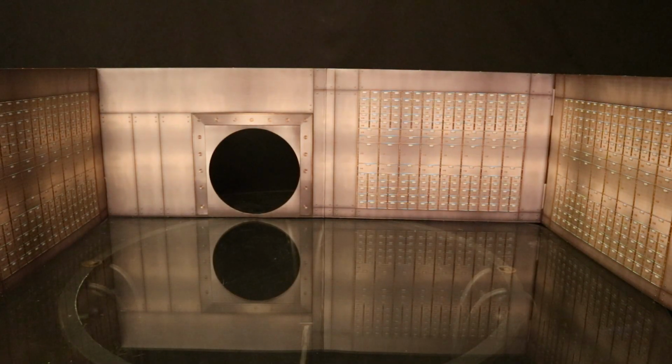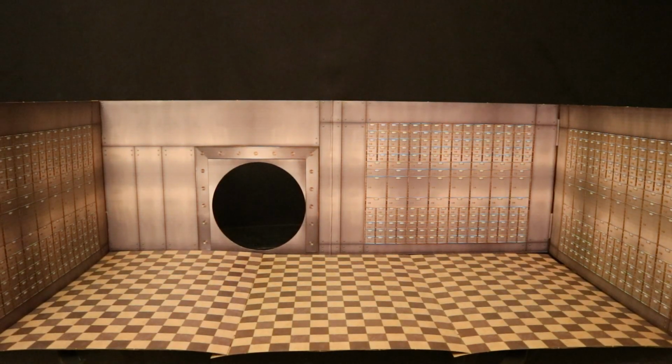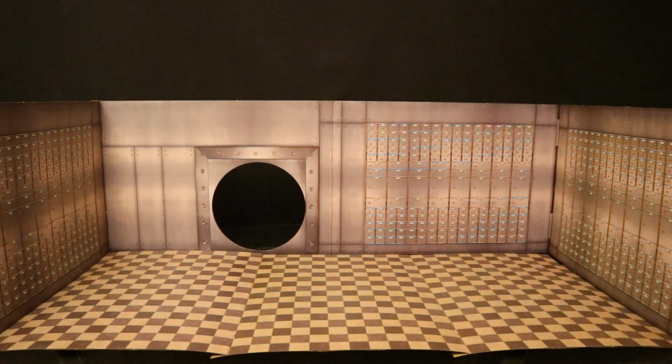Now I've put the wall pieces together. Got the 2 plain deposits on the side, and we've got the vault in the back. Next, let's put the floor pieces under there. Went ahead and attached the 3 floor pieces together. They have inserts just like the wall. They are warped, and that's going to be annoying because my figure's going to stand on there, but I will say this is actually looking pretty good so far.